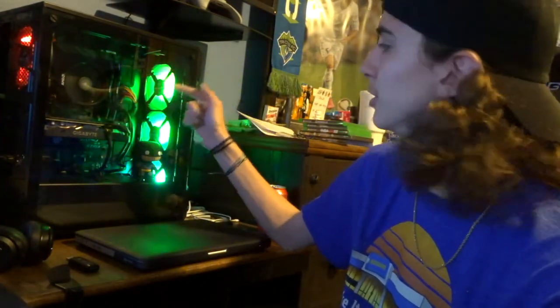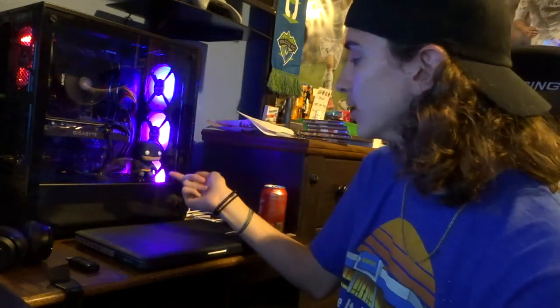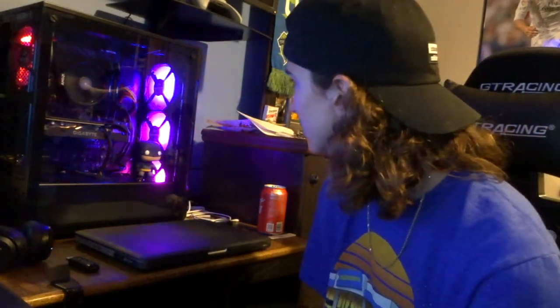I just have the stock CPU fan in there, and then I have a 2 terabyte Seagate hard drive, and I have a 250 gigabyte SSD, which is a Samsung 860 Evo. I was gonna go for the M.2, but I just had to go with the actual SSD. I might stick an M.2 in there at some point in time. I don't know yet. But yeah, and I also have a little Wi-Fi card in there that has Bluetooth and Wi-Fi. So there's that. I think that's pretty much it for the build.